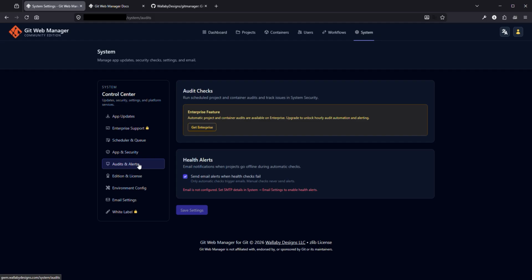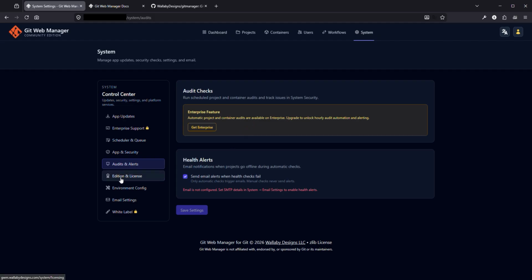Now, in terms of audit checks, this is an enterprise feature. There are a number of enterprise features that I didn't really mention earlier. Enterprise is just a way to add extra features in for those who would like to support this project and also would like to use this for, I guess, more purposeful reasons. This allows us to be able to maintain this project. We've put a lot of work into this, so a few extra features such as audit checks, additional projects, and containers allow us to work on this and keep this as a project for people to use. So if you would like to have an audit or other features as well, you can get Enterprise, and that allows you to do a lot more stuff within the app.